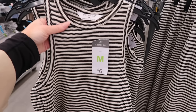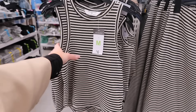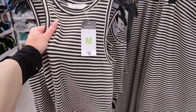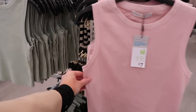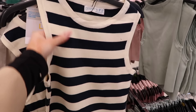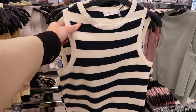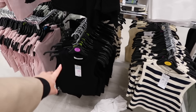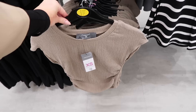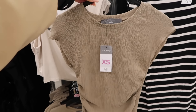With that skirt I showed you, there's also a matching co-ord racer neck top for just £6 — this would also be so nice by itself with black or white trousers or shorts. I'm really impressed that it's only £6 — it feels like something you'd find at Zara. They've got knitted vests for £7 in baby pink and sage, and some with stripes — so soft! There's a navy and cream one I might pick up. They also have them in yellow, white, and black — such nice little basics.